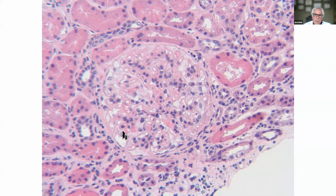And here's one that looks a little better with this mesangial hypercellularity. The capillary walls, and I know we'll see a PAS, look thick to me in some areas, but this definitely, as you've alluded to, looks better with more open loops. Steve, do you see anything suggesting wire loops? That's why I was wondering. I don't know if they look thicker in these areas, and it could be wire loops. Over here they're smaller, so I don't know that it's membranous. It may be just subendothelial deposits, which we'll see.